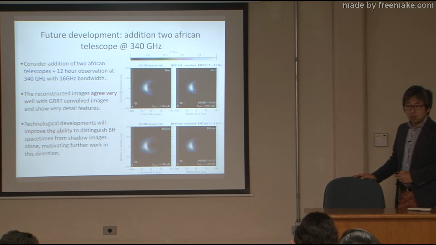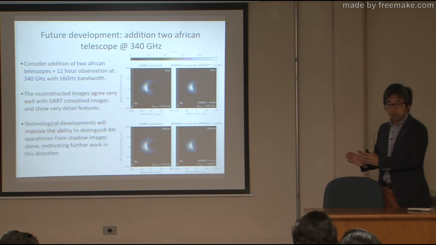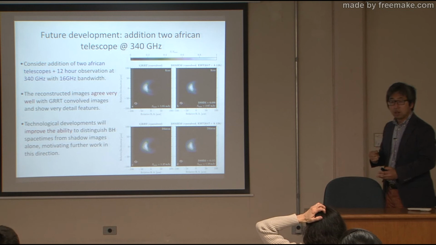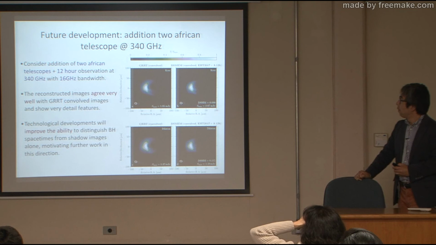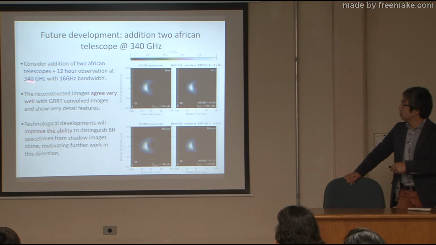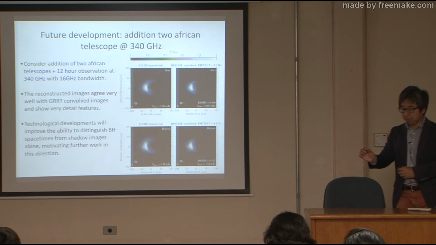Yes. This is 340 gigahertz, or this is sub-millimeter. This is millimeter, centimeter. In M87 we also see the core. But it's a bit... 350 is large. I mean, of course, 16. This is the opposite. This is the gigabit band, this is the bandwidth. Bandwidth means how much data is coming in. Frequency, yes. 340 gigahertz is a sub-millimeter wavelength. So this gives a smaller angular resolution, and this is the longer wavelength.